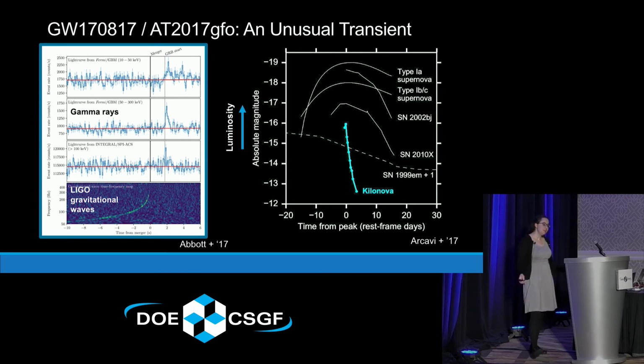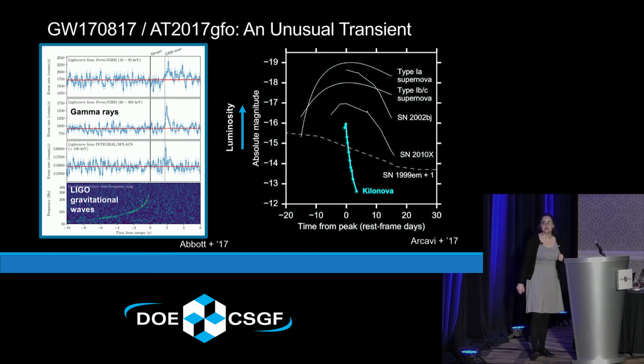So all of this was theoretical, but then came together in 2017 with the first confirmed observation of a neutron star merger. So there was a gravitational wave signal detected by LIGO, shown on that spectrogram on the bottom. That's frequency as a function of time. And then there was also detection of gamma rays about 2 seconds later. Then within the first 12 hours or so, optical and IR astronomers discovered a transient, a new bright source outside of a galaxy about 120 light years away.